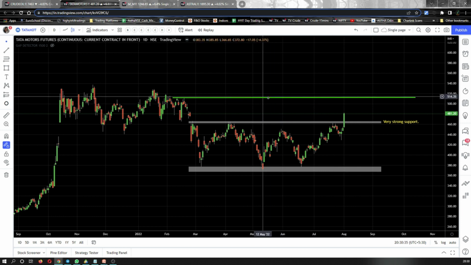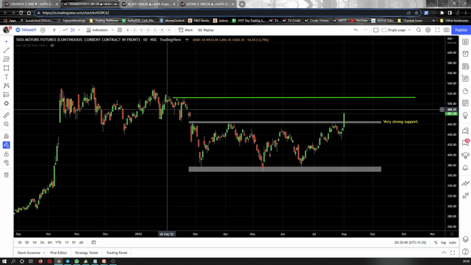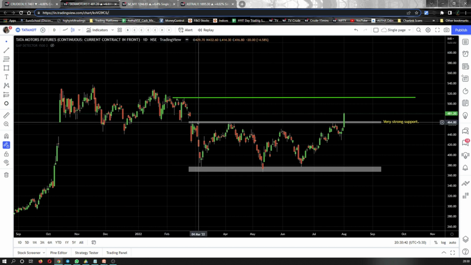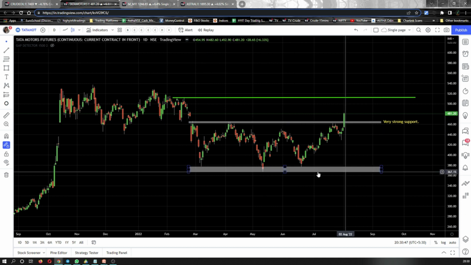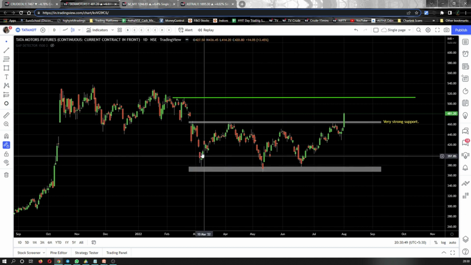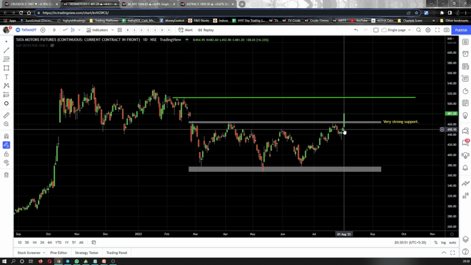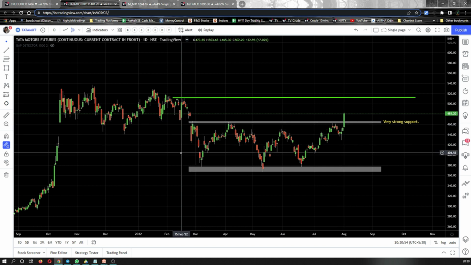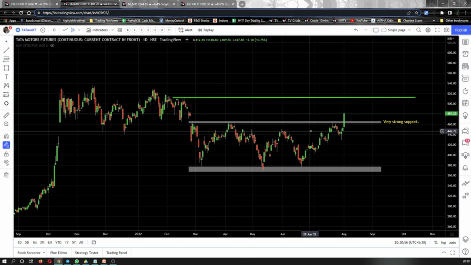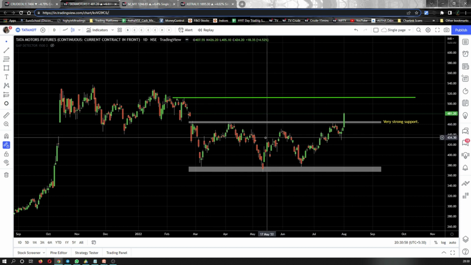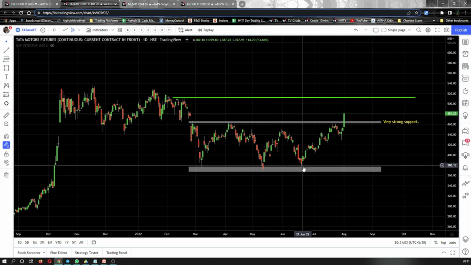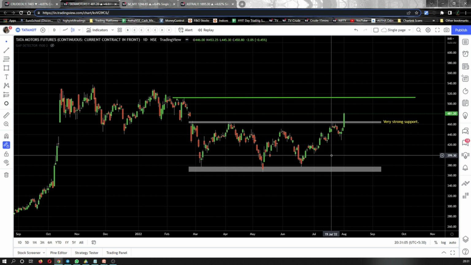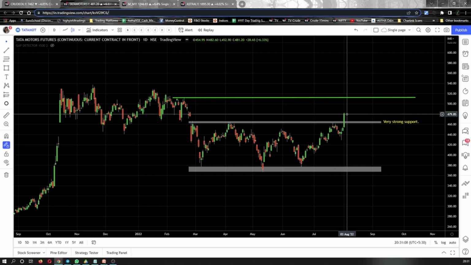All right, so the first stock that we have here is Tata Motors. So this is the 1 day chart for Tata Motors futures. And as you can see on the chart here, it was a huge consolidation that was happening right from this point till today. Now it was testing the resistance again and again. It tested the resistance at least 4 times, and it tested the support around 3 times, and finally the breakout happened in the upward direction.